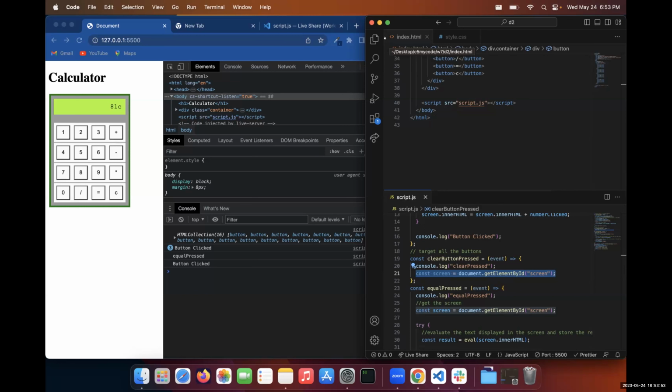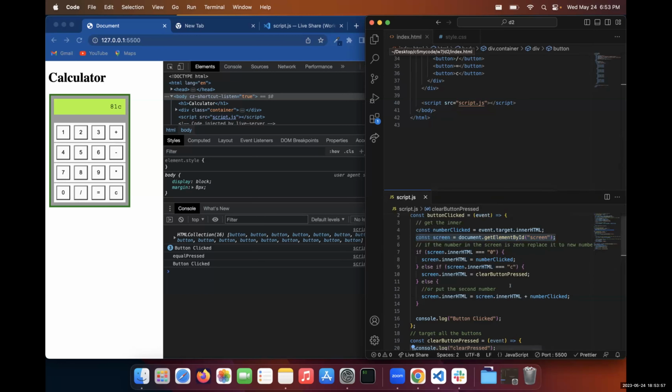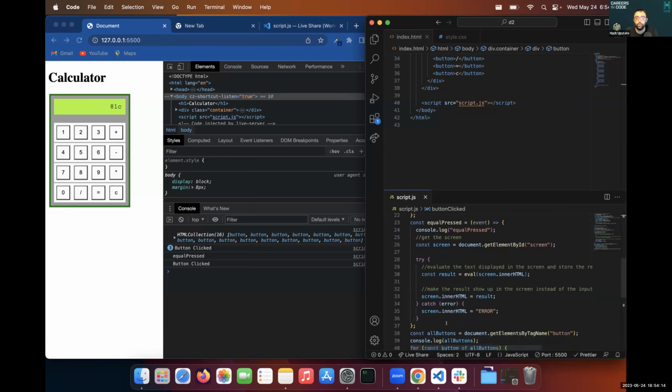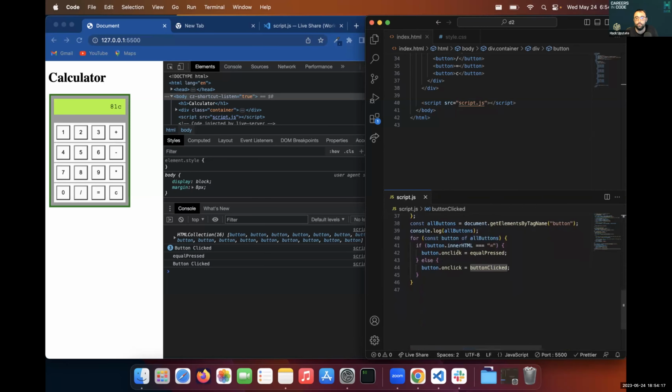Okay. Like, so how is it gonna be? Man, my head is hurting. I thought I did it here. You did it in button clicked, but we don't do it in button clicked. We want to do it down in the for loop down here. Okay, so just move that here. Yep. All right, thank you.